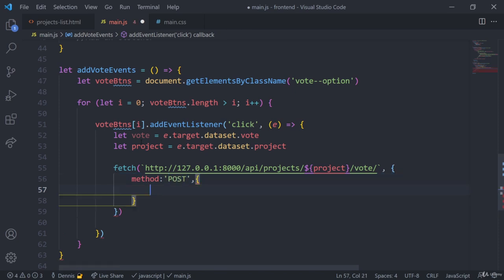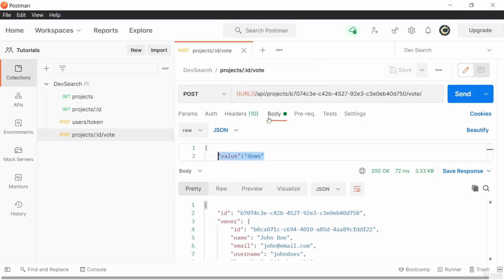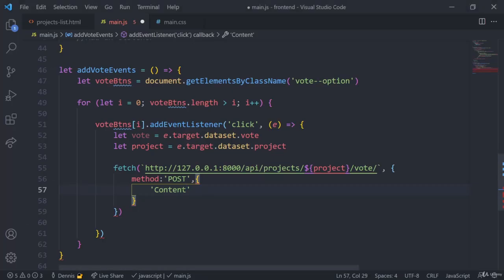Now, with the post method, we need to specify the headers. So the first thing is we need to specify the content type. So the type that we're sending, and that's kind of like the equivalent of this right here. So when we go into body, we can do raw, and then we specify the content type. So is this text, JavaScript, JSON? What are we doing here? So in this case, we are specifying the content type. So we'll do content dash type. And then let's just do application/JSON. So we're saying that we're sending post data. The content type is going to be JSON data.